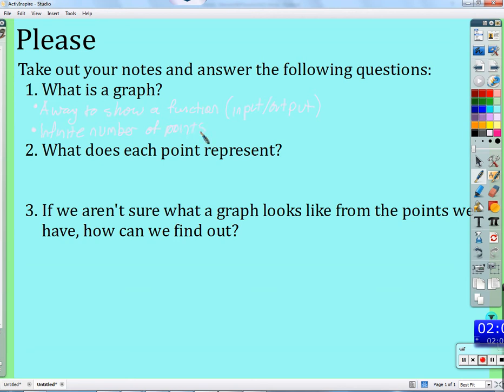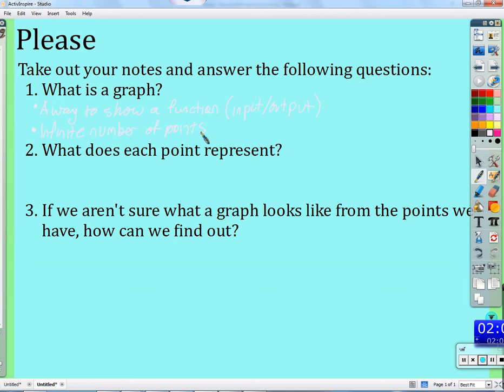So when we draw that shape, that curve, that line, whatever it is, we're really drawing all of the points. Don't ever forget that, because remembering it clears a lot of things up throughout all of graphing. A graph is a collection of all the points. Each function doesn't have a fixed shape, it's just the shape that it takes once you start plotting all of the infinitely many points.